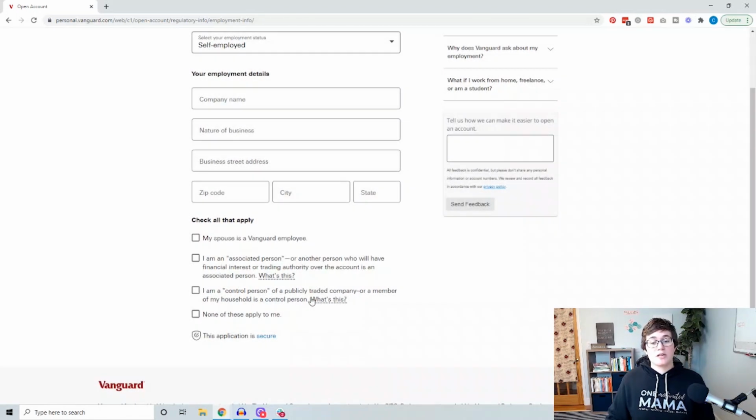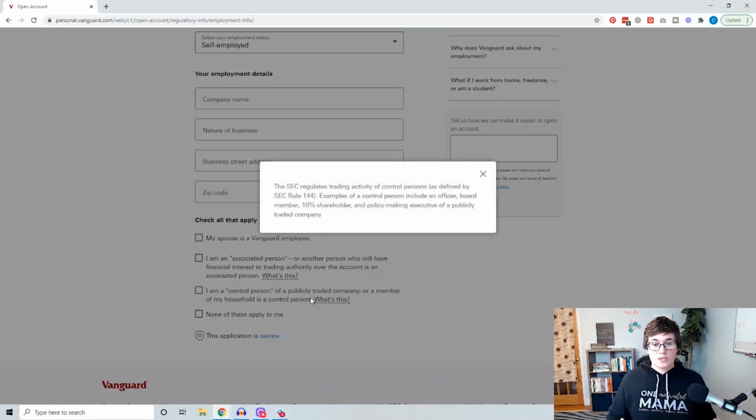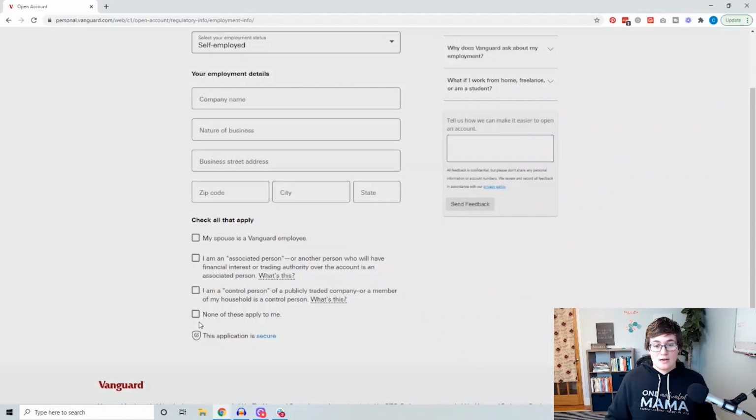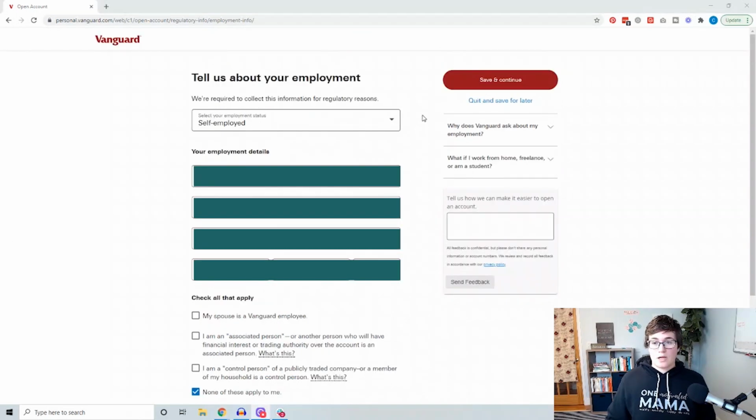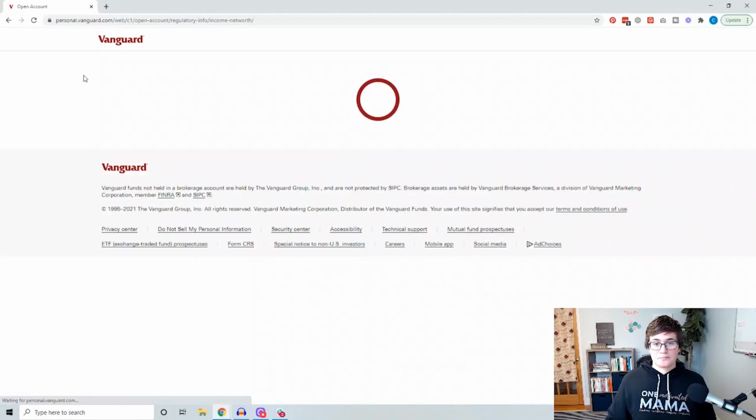And the control person of a publicly traded company or a member of my household is a control person. So if someone that lives with you or your partner or you are a control person as defined by the SEC, which could be an officer, a board member, a large shareholder of a company that makes decisions for a publicly traded company. So this has to be a company that is traded on the stock exchange. You would click these buttons, or you would click none of these apply to me, which for Kate, none of these apply to her. Okay, so I'm going to fill in her employment details and we'll hit next. All right, all this is filled in, so we're going to hit save and continue.